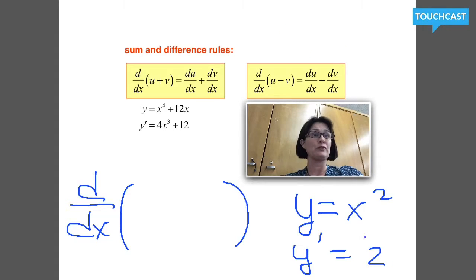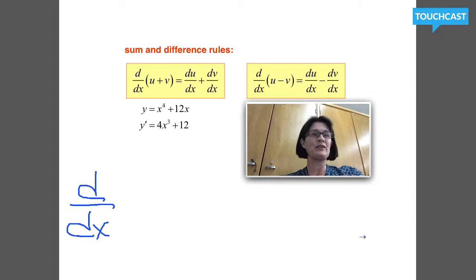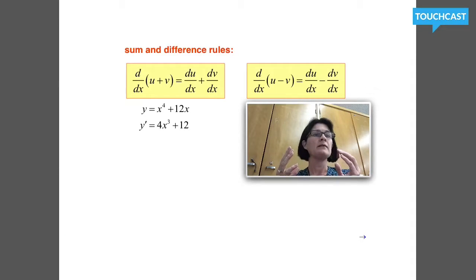Okay, so we know how to take the derivative of a constant. We know how to take the derivative of a variable raised to an exponent. There's not very many functions. Turns out by the end of chapter 3, we're going to know how to take the derivatives of all of the functions in the whole universe, I think, actually. So what do we need to know next?